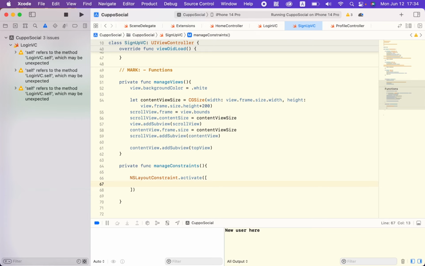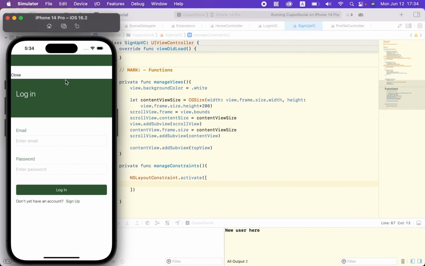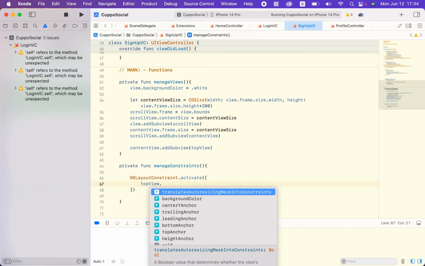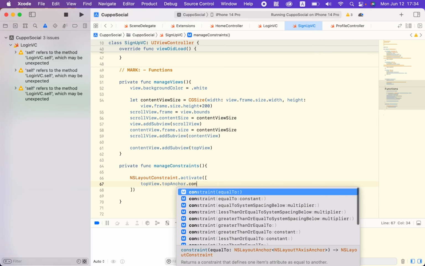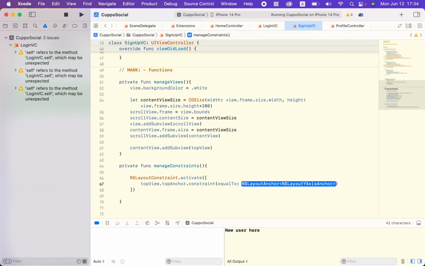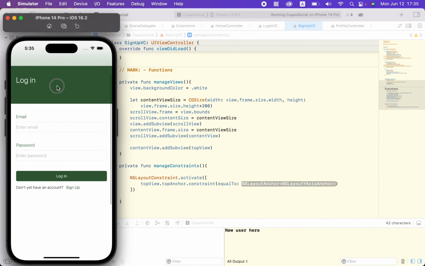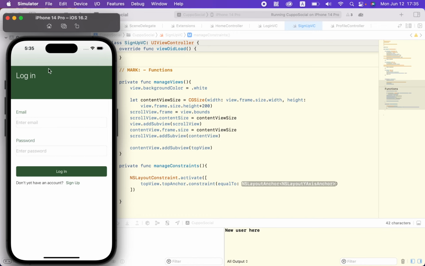So here we need to tell it where it's going to anchor from the top, and this is called the leading, the trailing, and because we're not going to use the bottom, we're going to use a height anchor. So now I'm going to say topView.topAnchor.constraint equal to, and because we have that navigation view, this UINavigationBar, I'm going to pin it to the safe area layout guide.